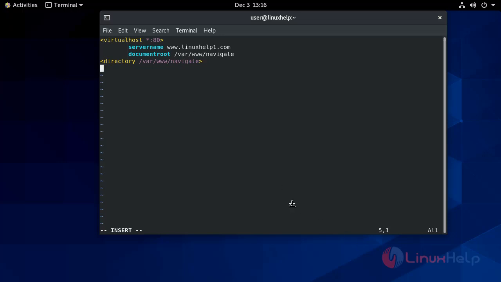Allow override all. Allow from all. Now write and quit.